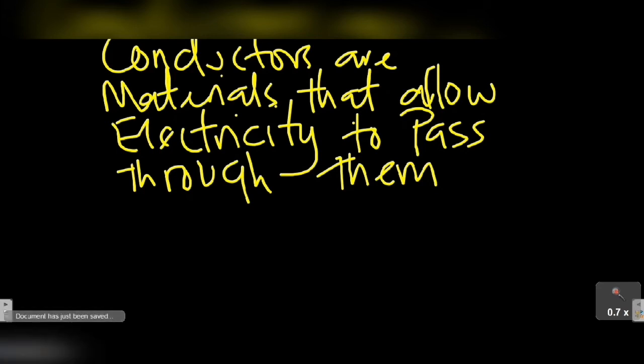Let me say conductors are usually metals, unless these other gaseous or plasma-like materials that may exist, and that is not our focus right now. Our focus for now is just to talk about conductors, which are metals. You understand that every material will have an atom. Every material is an element that has got atoms, and an atom by definition is the smallest particle of an element that can exist in that element.